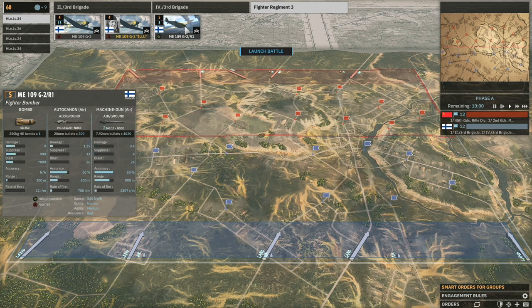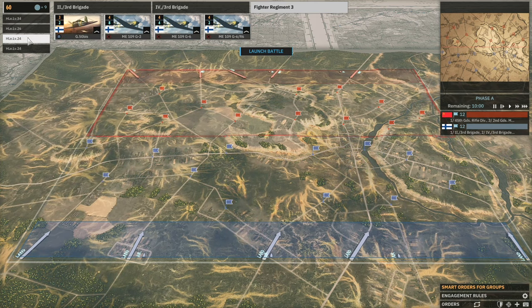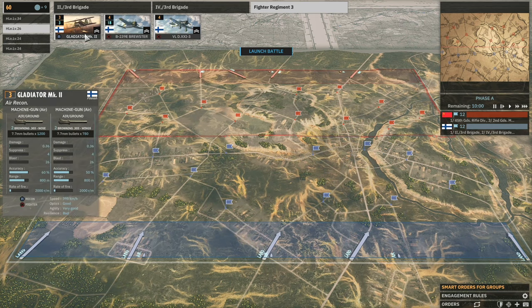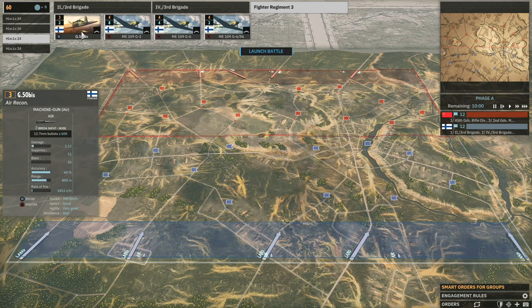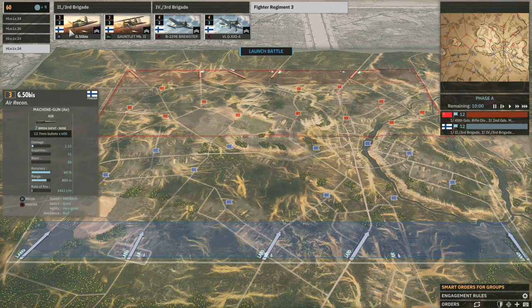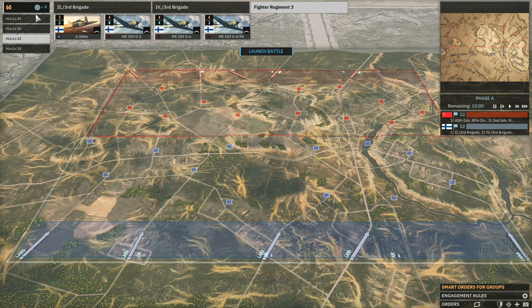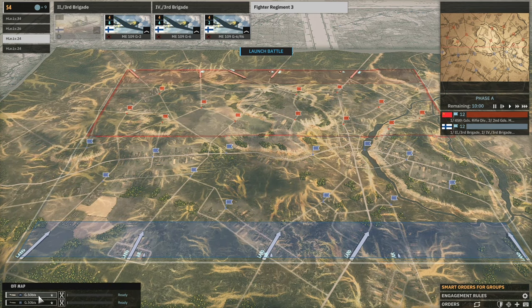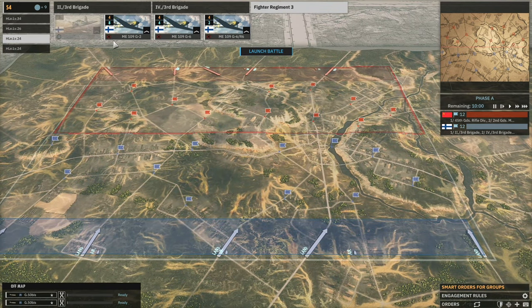And we can use the bombers. Probably worth using most of those bombers from the start. If I bring out... I don't know if I want to use a Gladiator or not. I feel like these aircraft are going to get shot down. They're going to try and shoot me down with the IL-2s, I think.